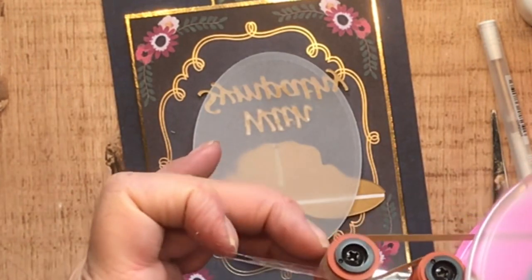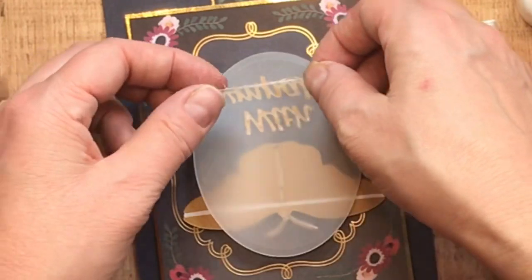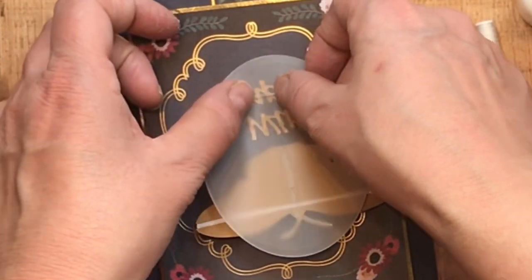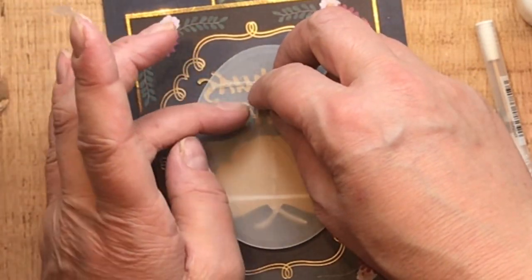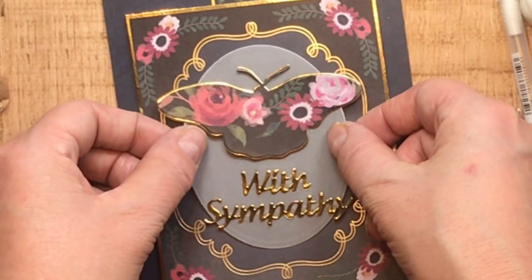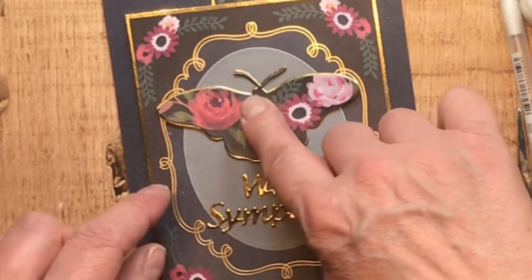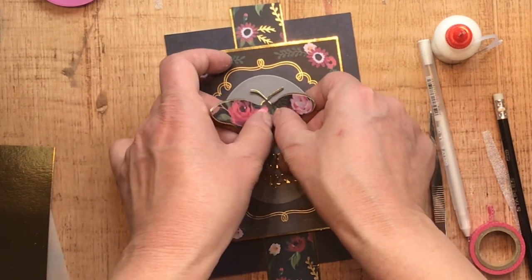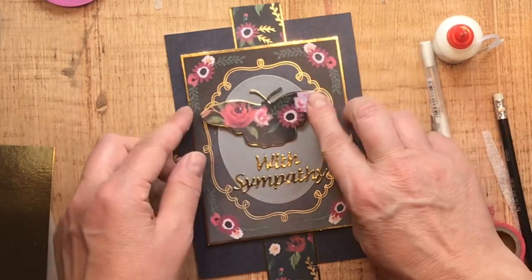I'm going to flip it over, give it an extra good squish, then take another piece of ATG and give it a little twist so it ends up like a tiny rope behind here — nobody is going to be able to see that. Where the lettering is a little more open on the W I give it a little wiggle, but once it's lined up and stuck down you will not even be able to see what I stuck it down with. Now let's curl up the butterfly wings to give them some dimension.